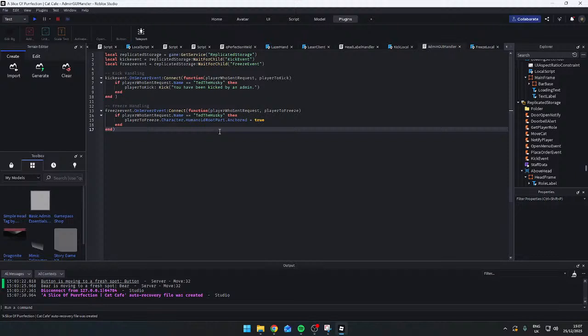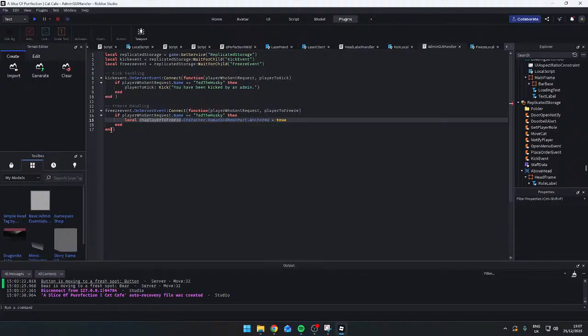So now we actually need to get the player who we want to freeze his character. Because like I said, there's a character and there's a humanoid root part. So we get the player's character from the player object and then the humanoid root part from the player's character. So we're going to say local character equals player to freeze dot character.